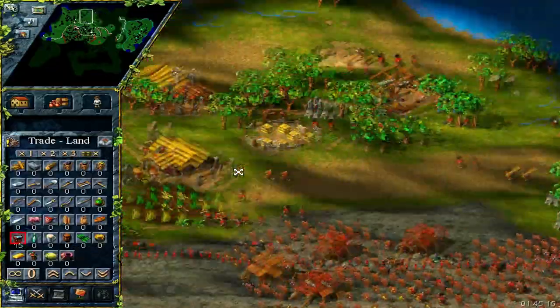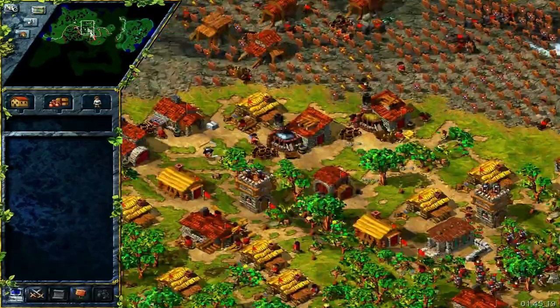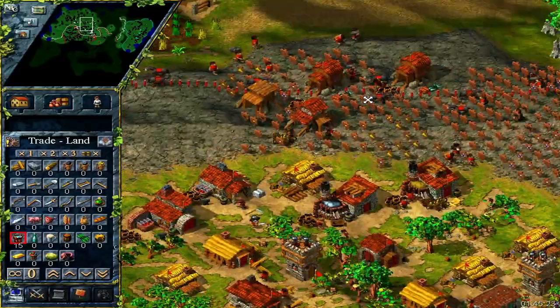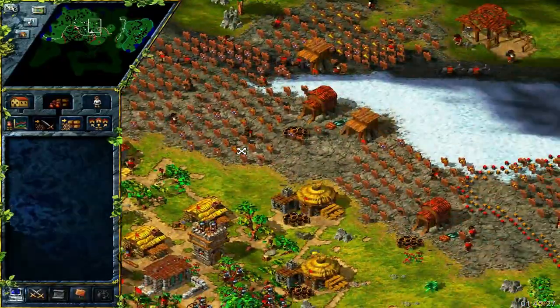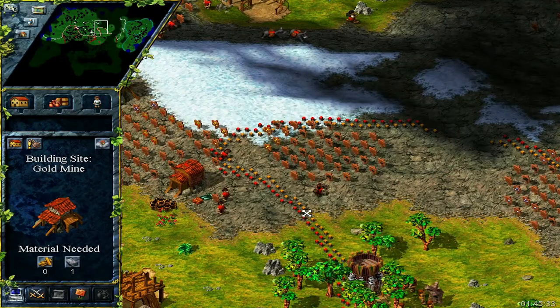Now, it looks like these buildings need stone, which of course I sent 3 stacks of it over to these guys. So now that I'm not sending stone anymore, we might be okay. We should be okay. Let's put that on a high priority. The gold mine only needs one more stone.